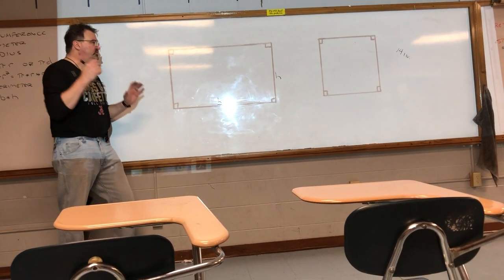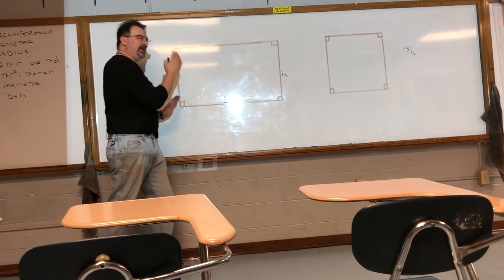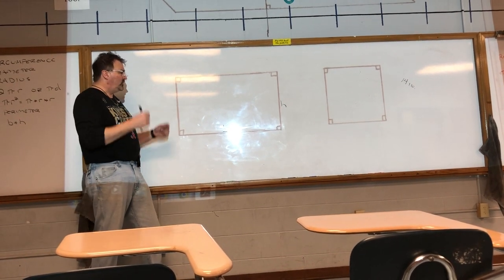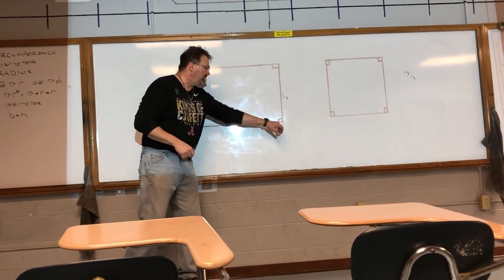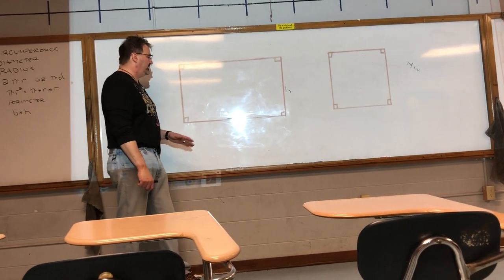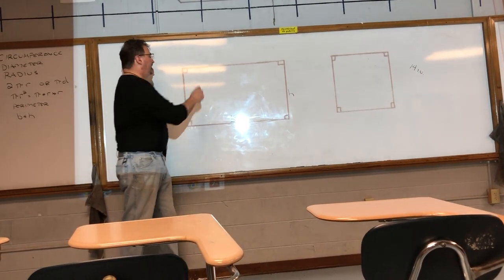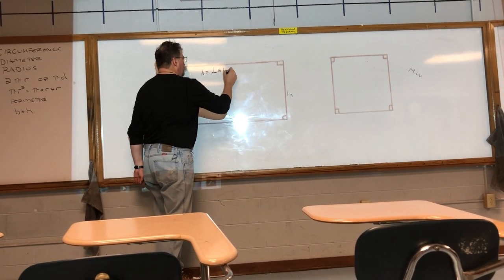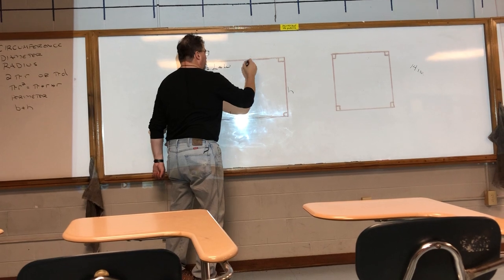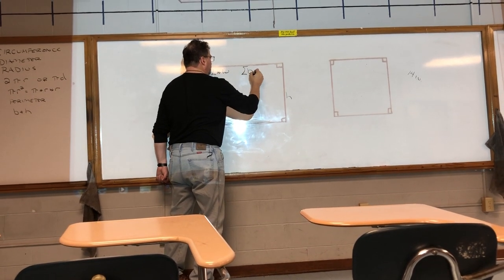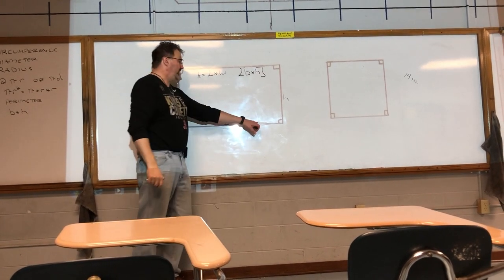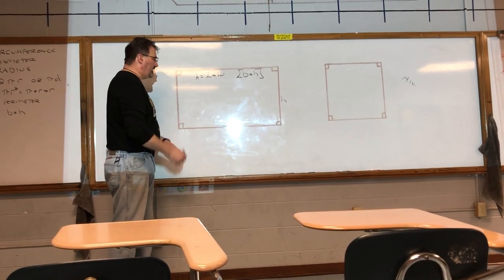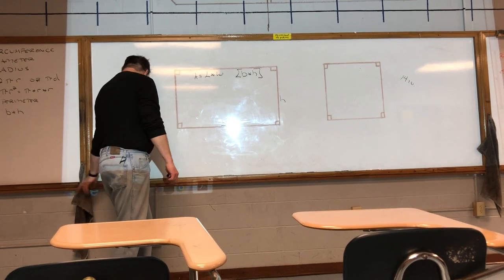I really wish we would start off by teaching rectangles as base times height, and then it would be a little bit easier. The only thing you need is a 90 degree angle. But still, length times width, it's all good. But it's the same thing. The area, which we know as length times width, again, that is the same thing as the base times the height, because you'll notice that the sides form 90 degree angles with each other, okay?